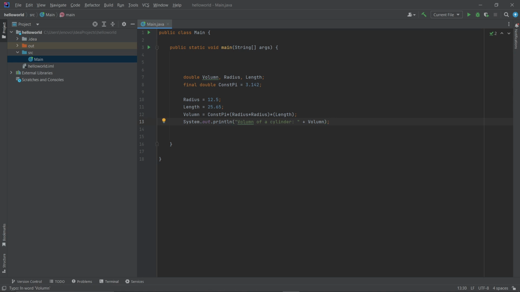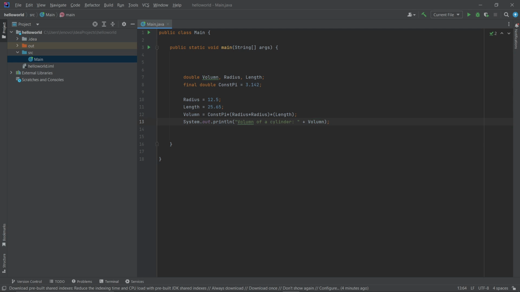In double quotes, you write volume of a cylinder, then a colon. When the quotations are closed, you can specify your variable, which means that the value of the variable will be printed. This I already explained in the previous video. So you can see how we can display different messages or different values of the variables in our Java program. So this is all my program.